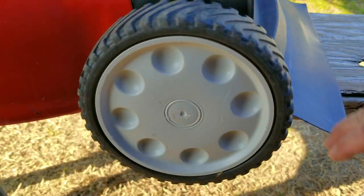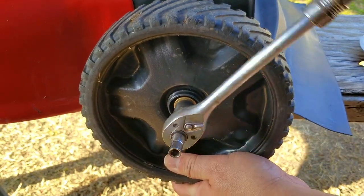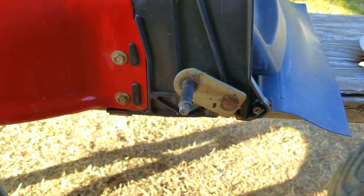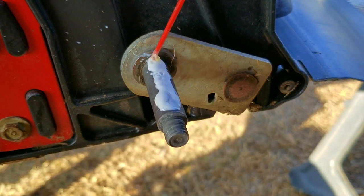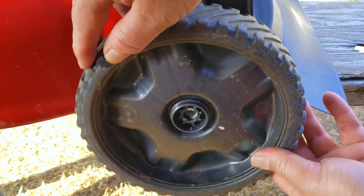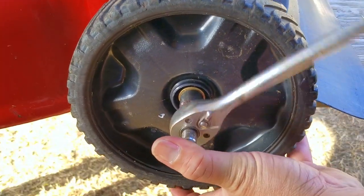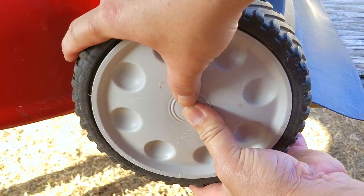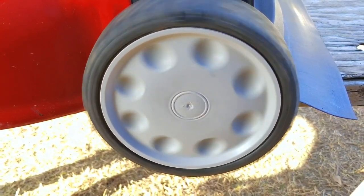This part a lot of people overlook — I'm talking about lubricating your wheels. If your mower is a push mower, this is very important because it'll make it easier to use. But even if your mower has self-propel, lubricating the wheels will keep them from robbing power from the engine, meaning you'll have more available for the blade. You don't have to take the wheels off to do this, but doing so gives you a chance to clean any grime off the axle, and that way when you add lube it'll work even better. I'm using plastic-safe lithium grease, but any type of lube will do — I'd keep away from heavy grease such as wheel bearing grease. Just be aware that once you start lubricating your wheels, you need to keep doing it.